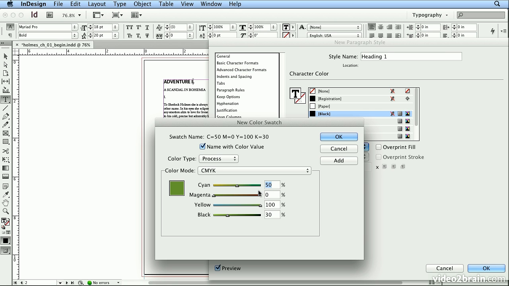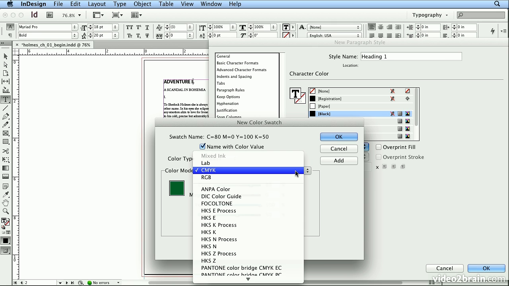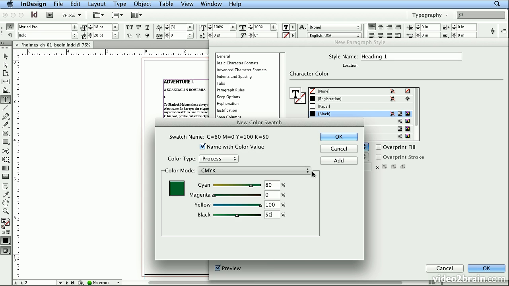If I want it a greener green and not so yellow, I could make it 80 and hit Tab, and there's a greener green. And if I wanted a darker black, I could just slide this up. I think I'll go to a darker black. So before I click OK, I've got 80 cyan, 0 magenta, 100 yellow, and 50 black. I call this cooking color. I learn recipes from my favorite colors and learn how to build them. And most of the print world uses CMYK, cyan, magenta, yellow, black. If you're doing web design, you might be using RGB, red, green, and blue.